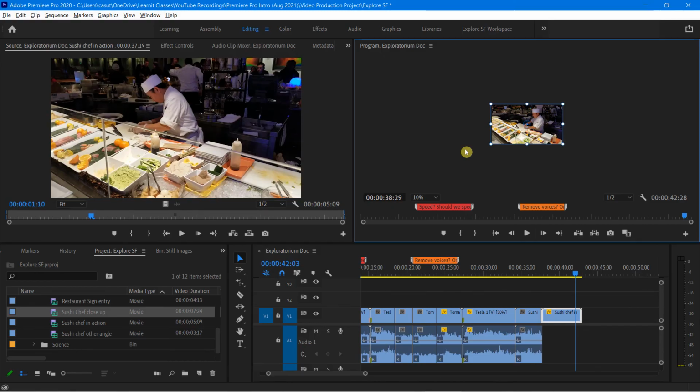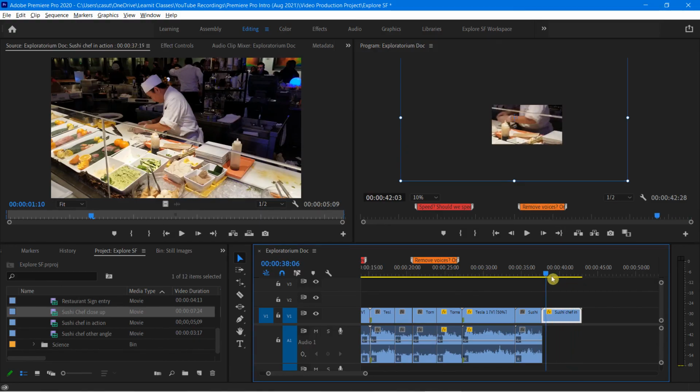Now, why would I want to resize the image? Take a look at the frame that's right here. When I resize the image, the frame stays the same while the image gets bigger, so big that it can't actually fit in the frame. So if I grab from over here, you're going to see my frame stays the same. And what I really want to do here is just focus in on his hands right there. Okay, so really nice. And now when I play this, you can see, okay, great. He's going to really get zoomed in on that. Okay, very cool, I like that.